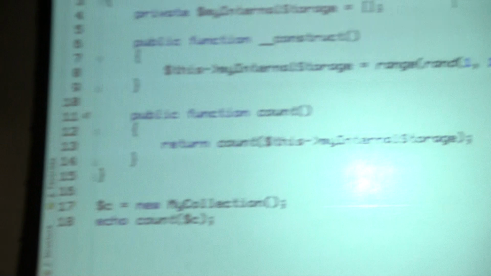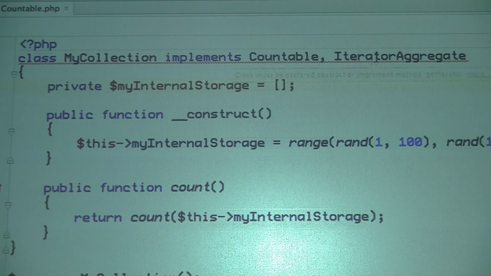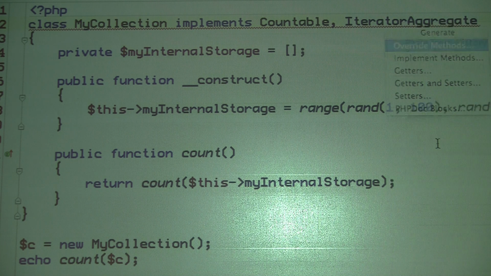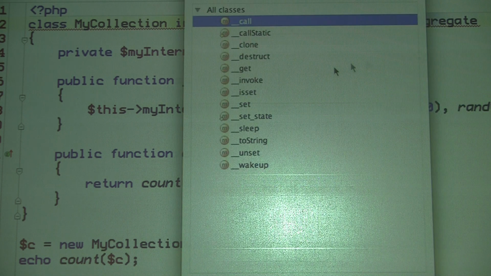So now it's underlined this because I've implemented this and I don't have any of the code that backs it up. IteratorAggregate, the concept of it is an interface that basically pulls together a bunch of different other interfaces all in one thing. So it's just kind of like a proxy to a bunch of other ones. But I'm going to hit generate on this.